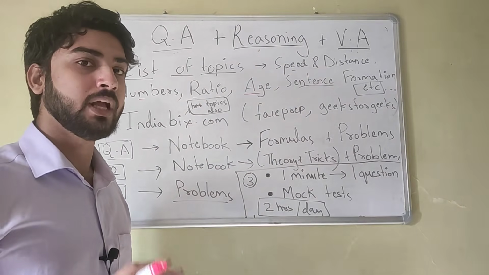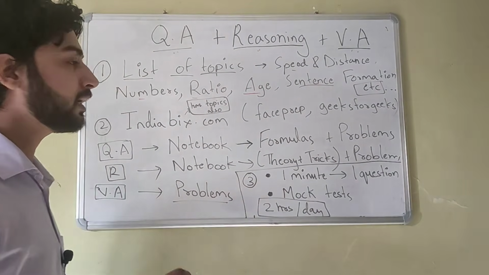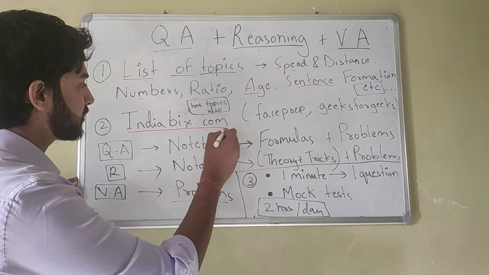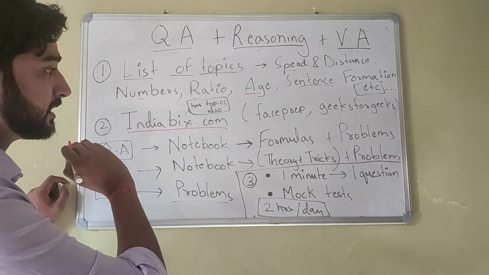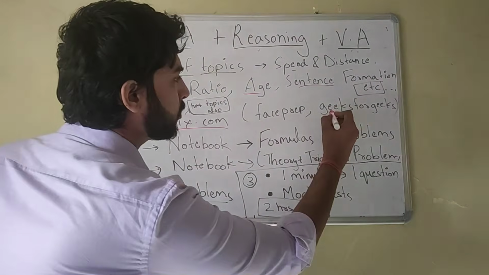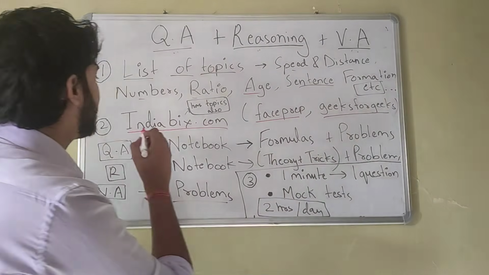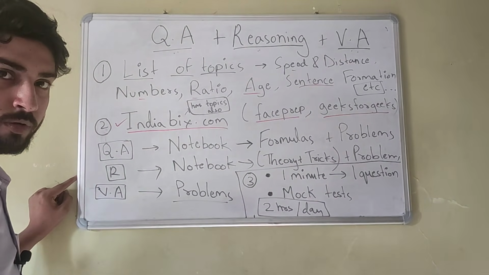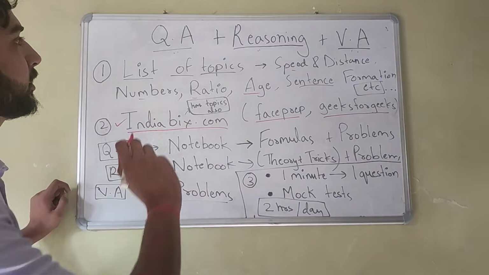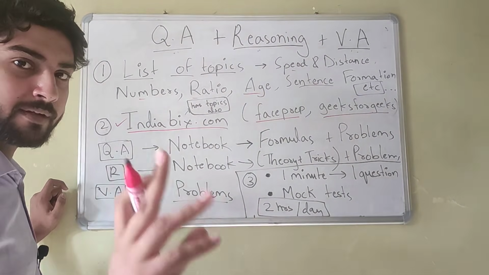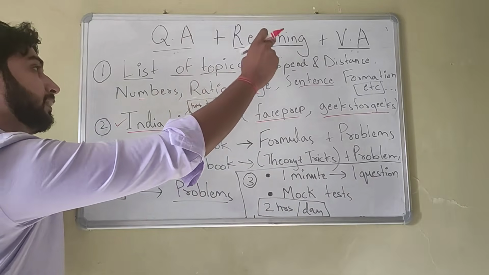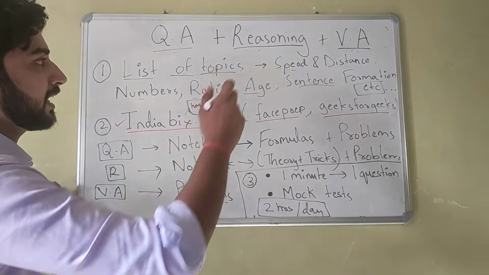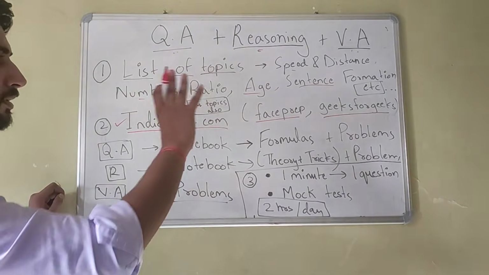So the first thing you need is the list of topics that are there for the aptitude. For finding the list of topics, go to indiabix.com. This is the site that you're going to be practicing on. It's an amazing site. Or if you don't like indiabix.com, you can also go on FacePrep or Geeks for Geeks. But this is the site which I prefer, which I practice from, and it has all the topics. Okay. You can practice in any order, it doesn't matter, but I would suggest you practice in this order: first QA, then reasoning, then verbal, because verbal is the easiest and QA is the toughest, and reasoning is just like logical ability, it's not that tough, okay?